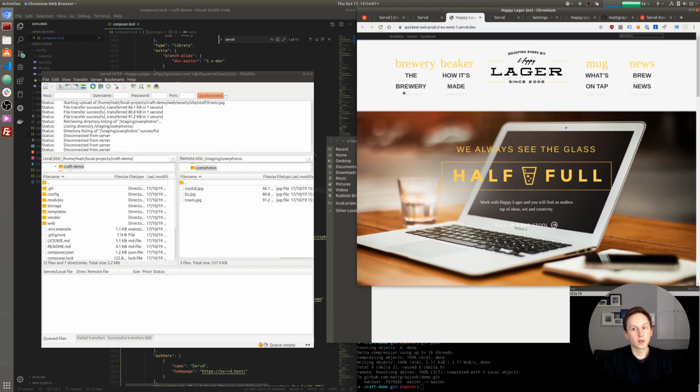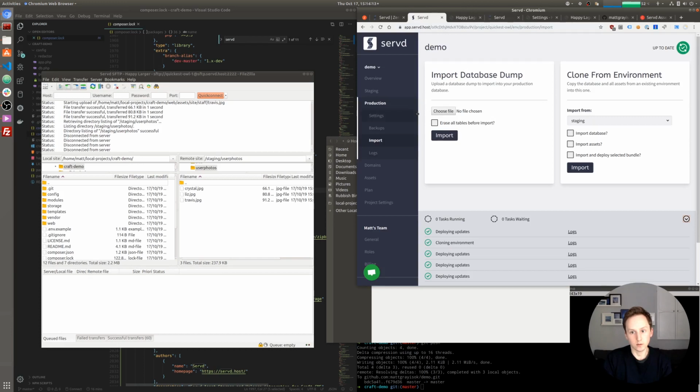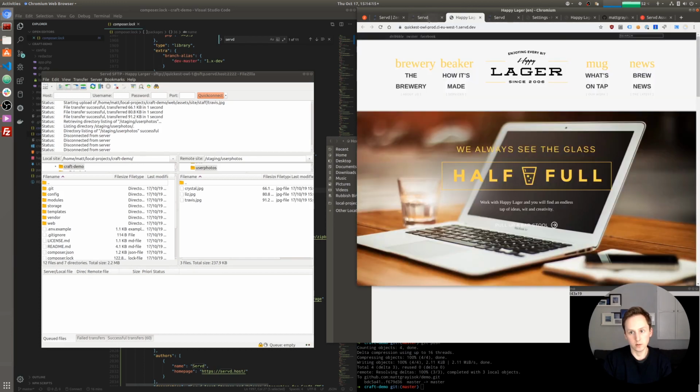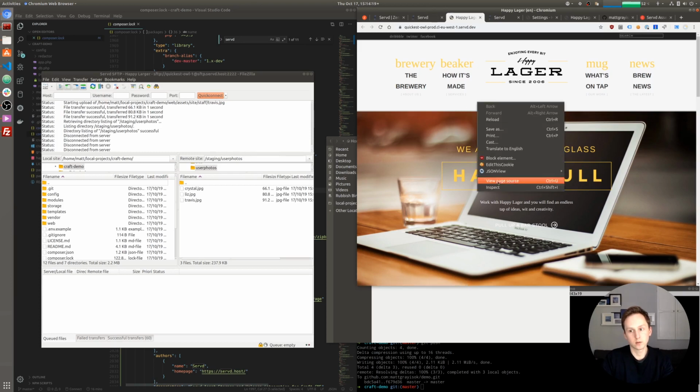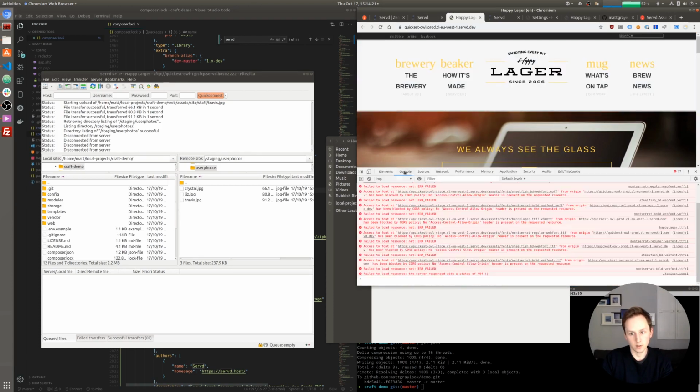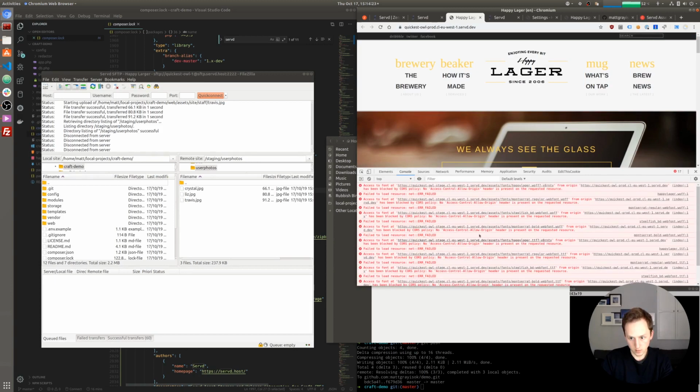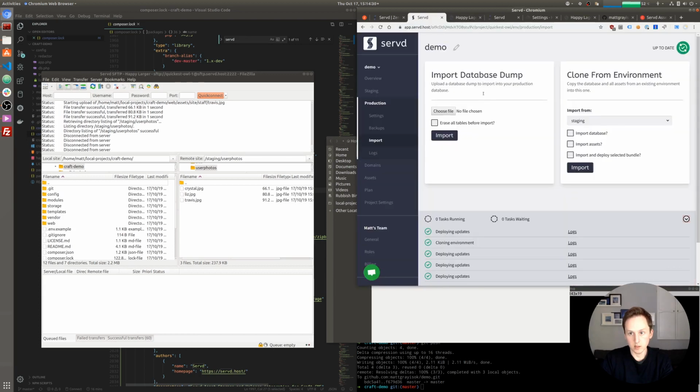Oh, the styling for this is slightly off, and that is because... Is that because? Let's just have a look for errors there. I've set a stage URL somewhere.